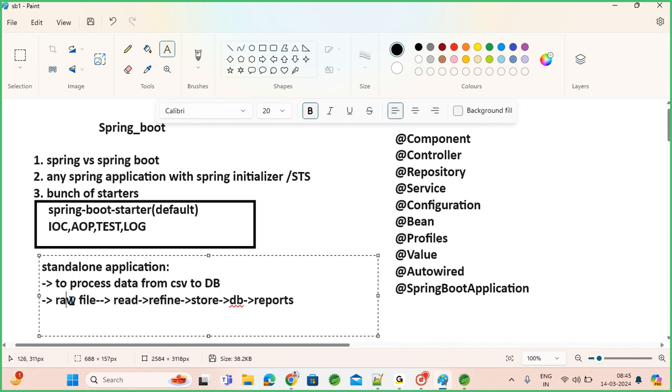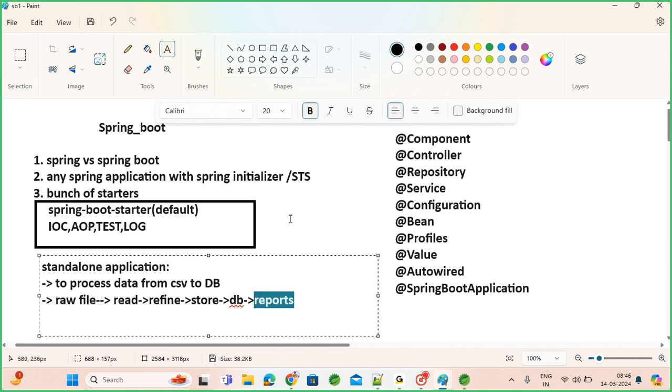Okay, to understand the market, we will have a lot of similar applications in many organizations, right? They will get a lot of raw data from marketplaces, they will read and analyze it, and they will generate some reports so that they will understand their business based on the data which they are getting.